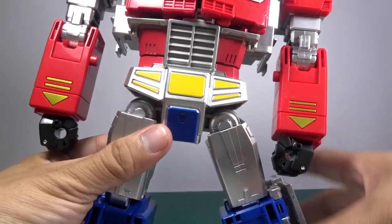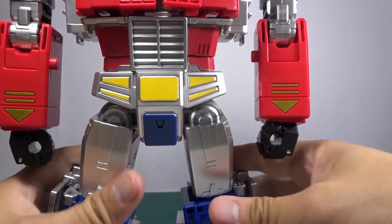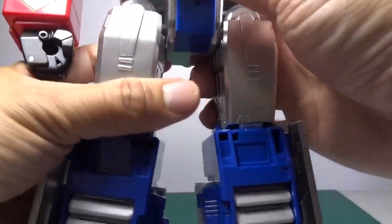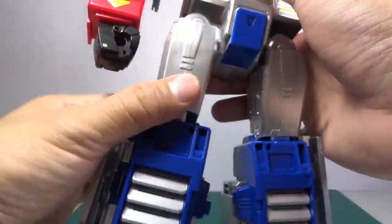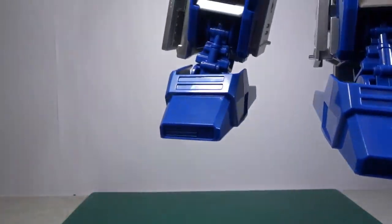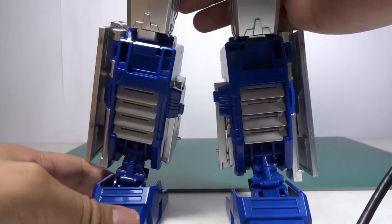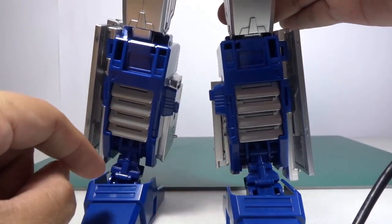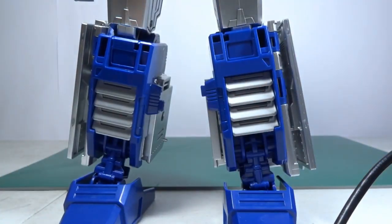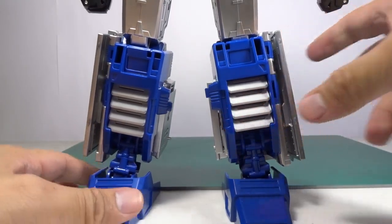Okay, speaking of weapon, ang kasama niyang weapon ay mamaya didiscuss ko, but here is another problem na nakita ko. Anyway, ito muna tayo. This part is hindi siya ratchet. No ratchet here. Okay, but the joint is tight naman siya. But the problem, ito rin yung problem dun sa original na Prime. Yung kanyang foot, dito sa portion na to. Hindi siya magandang tingnan, actually. Marami ang nag-comment, marami ang nagsasabi na hindi nila nagustuhan. Well, obviously naman, parang add kasi yung tsura niya.